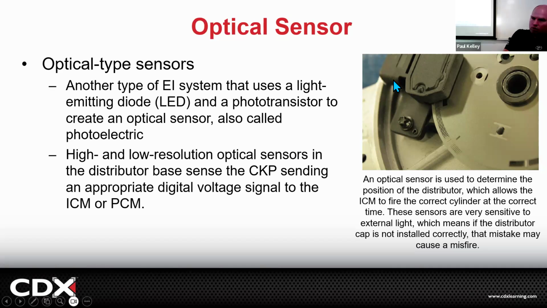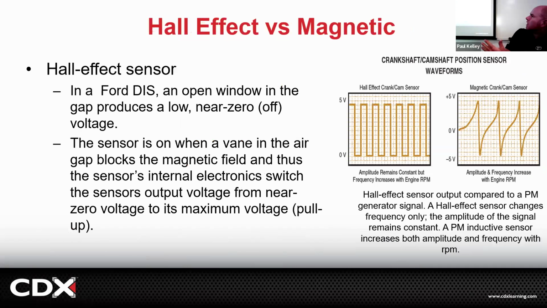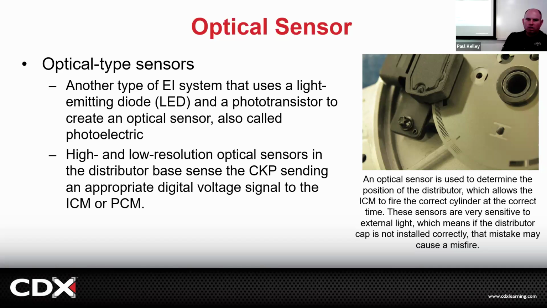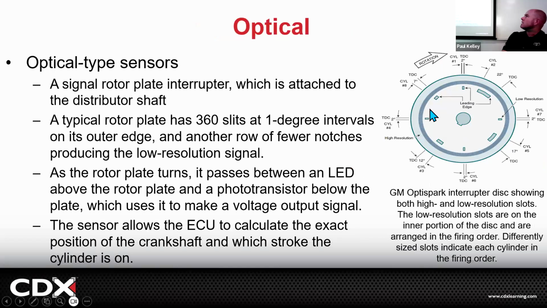So we can have those different sensors like this, right? But we could also use optical. So essentially what it's going to do is it's going to use an LED and a photodiode, and it's going to shine through these very, very precise little slots. And so if it's going around and you shine an LED and it shines through that hole, the photodiode will detect the light and it'll know that it's going through the hole. Then the light will go away and then it'll be back, and go away and be back, go away and be back. You see what I'm saying?